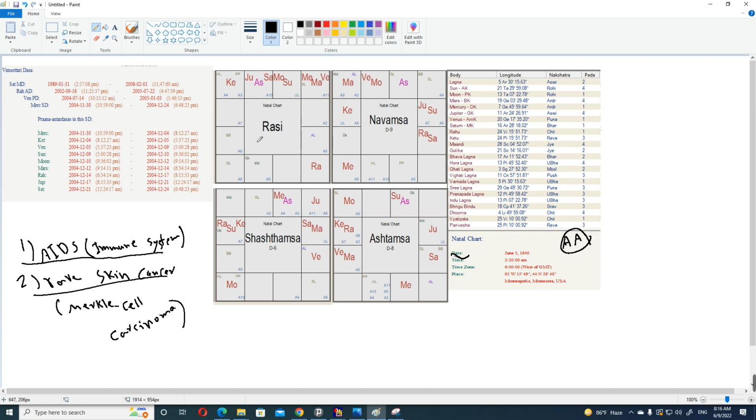This is Rasi. Rasi is equal to the main birth chart. In fact, this is the main birth chart. You have this in Western, in tropical way, but here this is the ascendant of the chart, and these are the planets, with the first two letters of each name, and these positions are all sidereal.